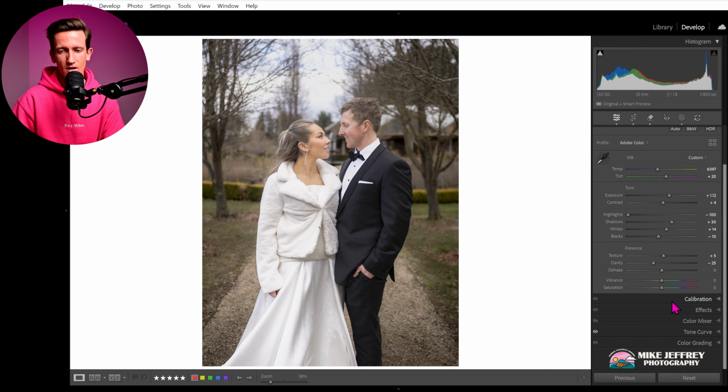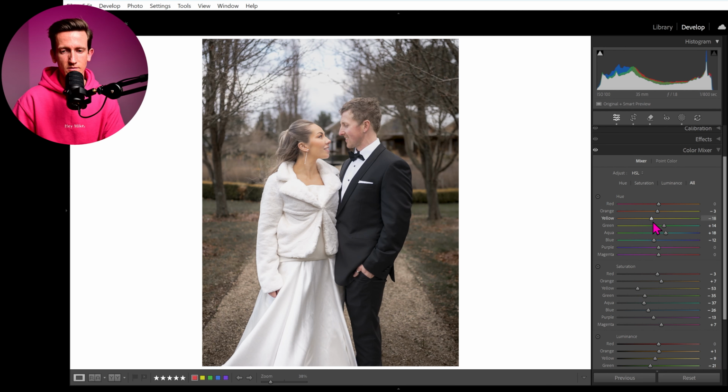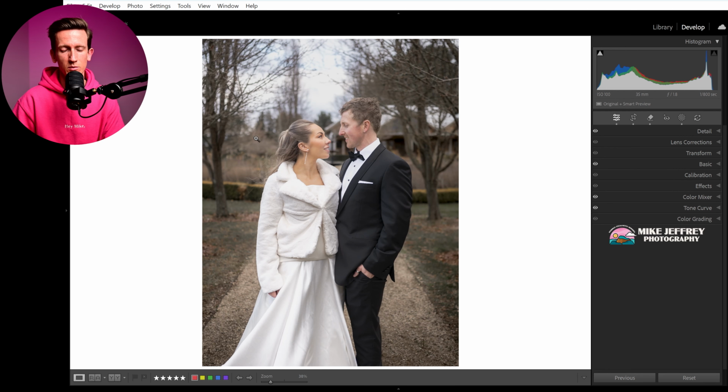So I'm not going to get back into the calibration here. I think that's fine, but you know how to do that now. I'm going to go back into the color mixer. I'm going to turn that on. Okay, I've got it turned off here. All I'm doing there is just removing a little bit of the green and a bit of the yellow tone as well. We removed a bit of yellow, yeah, definitely, and a bit of blue out of the sky, just a little bit, and it just removes it out of the dress. We'll turn that off and on again. So that's before the color mixer, after. Again, just taking out a little bit of green there.